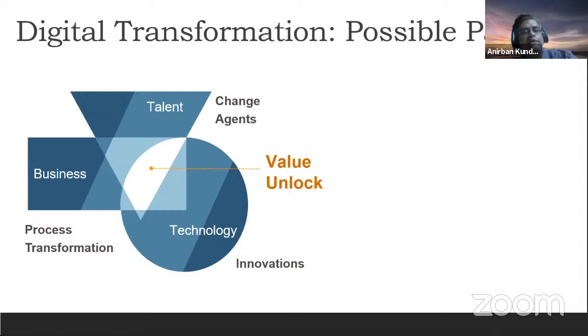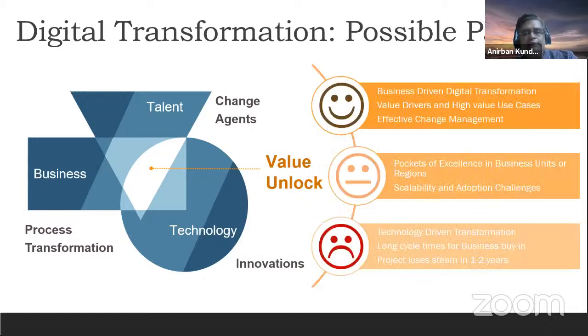Now, we said we have the business, talent, and technology. All these three need to come together if your transformation project is to be a success. I have been part of many projects. The biggest challenge with these projects is that they are multi-million. They can cost upward of 100 million, depending on the size of the enterprise, if you're doing a complete transformation. And if you have to identify the value out of it, you have to have all hands aboard: your process, talent, and technology.